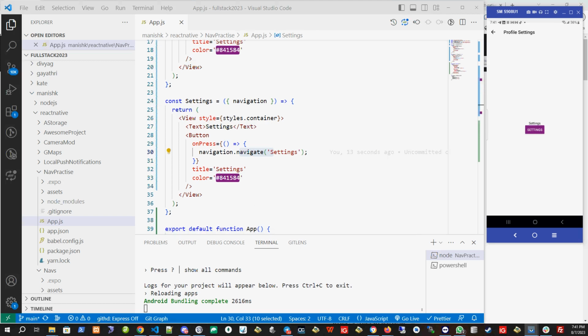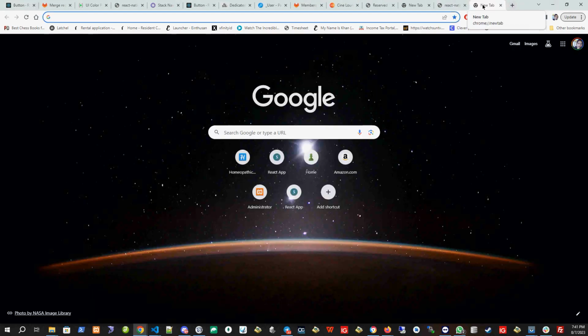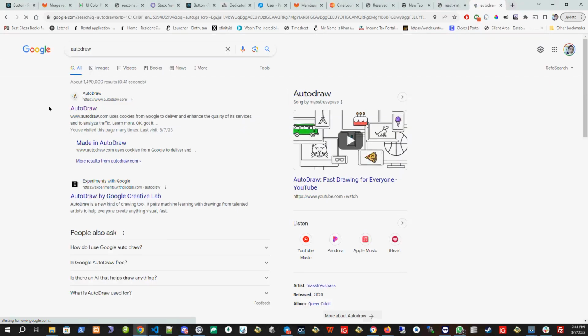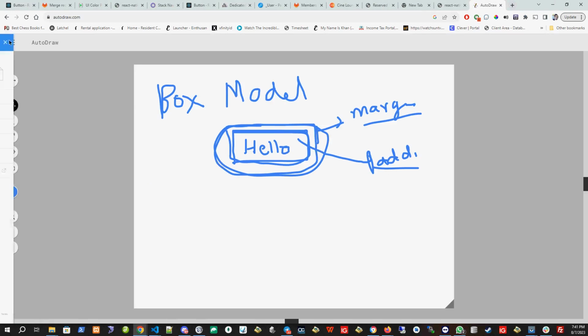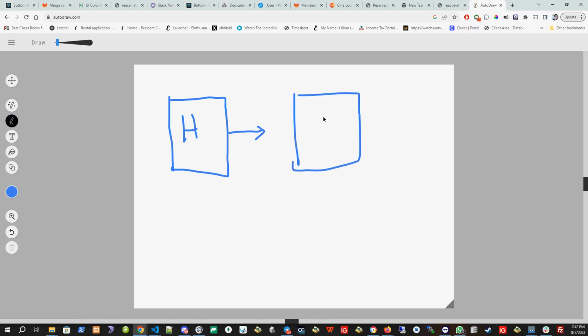So let me explain how this works in the draw. When you have the home component and you navigate to the settings component, the settings component comes on top of the home component.